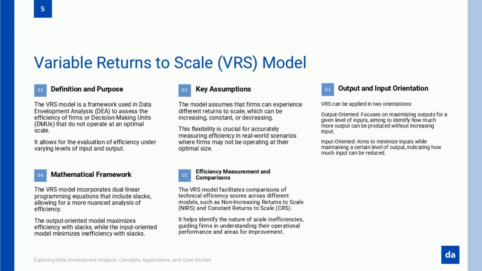VRS helps us analyze this in 3 key ways. Increasing returns to scale, IRS. You add resources and your output grows even faster. This is the sweet spot where every extra employee, every extra dollar, every extra machine amplifies results. Constant returns to scale, CRS. You add resources and your output grows at the exact same rate. No efficiency gained, but no efficiency lost. Decreasing returns to scale, DRS. You add resources, but your output grows slower than expected. The more you add, the worse it gets. This is the danger zone.